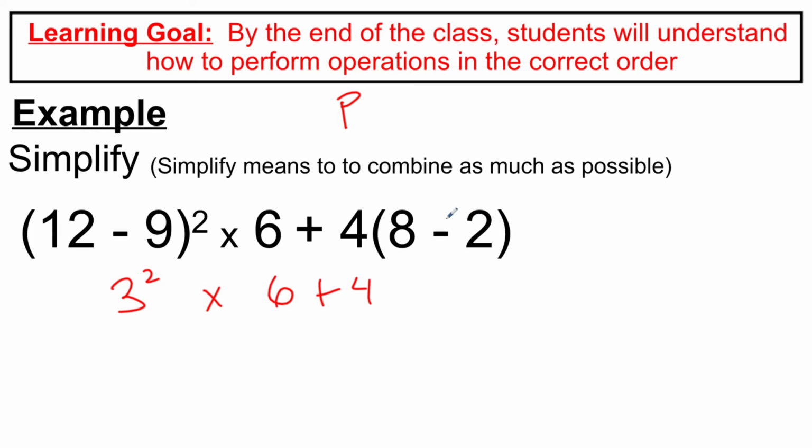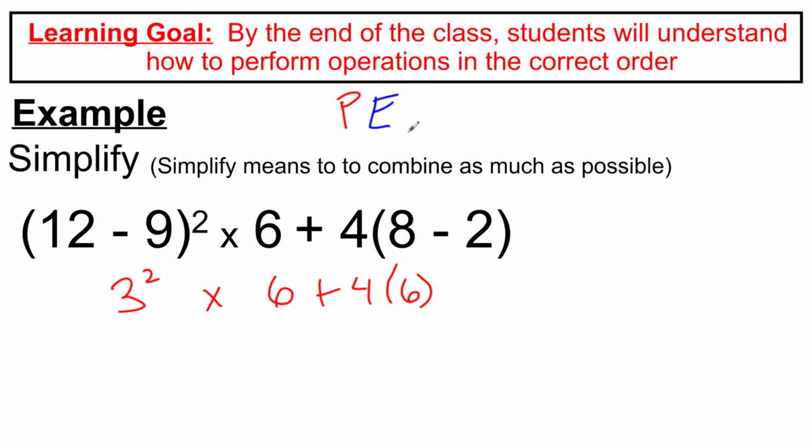I see another parentheses here, so I still have to do that. And I'm going to leave this one because I don't have an operation here, so I don't want to just put the 4 and the 6 next to each other. I'm leaving the parentheses because we need to talk about what that means. Okay, so now I'm going to say all of my parentheses are simplified. I know this one's still here, but we did simplify it down to just the number 6.